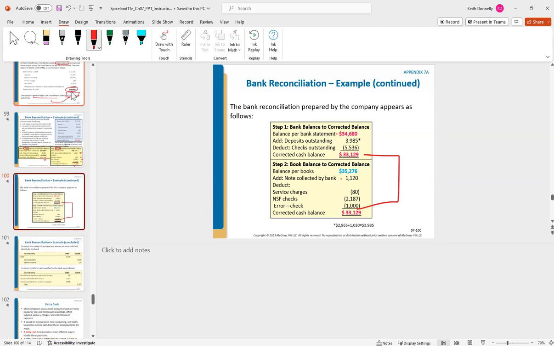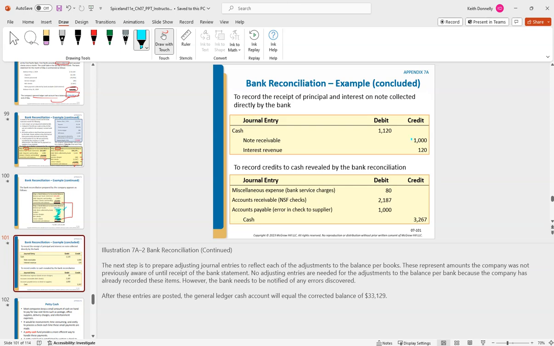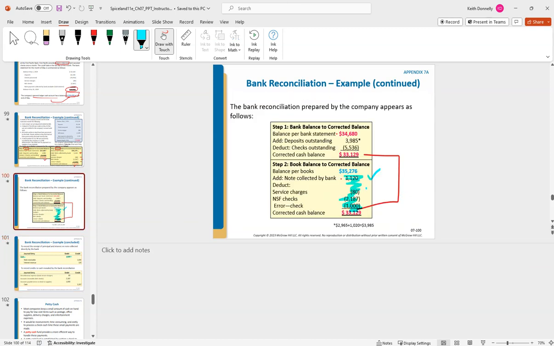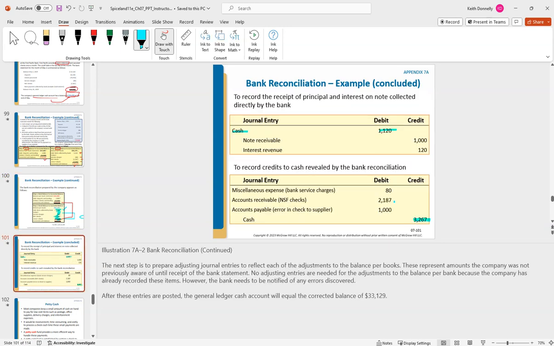That's called a reconciliation. And one of the things with this is, right, we're making changes to our cash here, right? We're getting our cash balance to where it needs to be. So each one of these guys, like the 1120, we're going to have to go and make a journal entry for that to update our cash balance, right? So 1120 plus the combo of these guys, those are going to be a credit to our cash. We got to take it down, right? 3267 for those three things, right? So we got to build it up, take it down. Doing that gets it to where it needs to be.